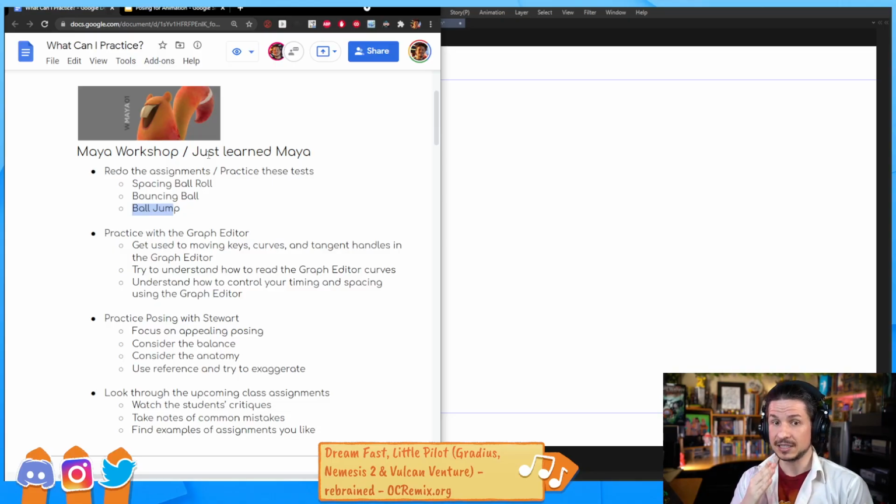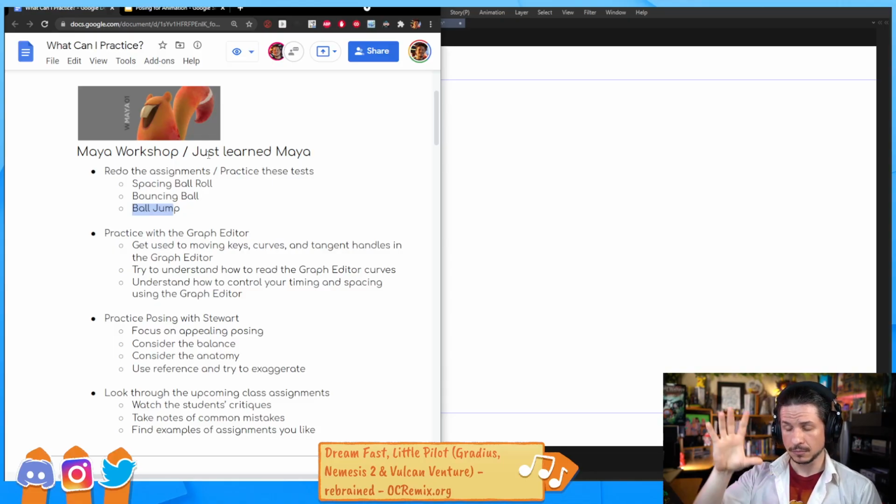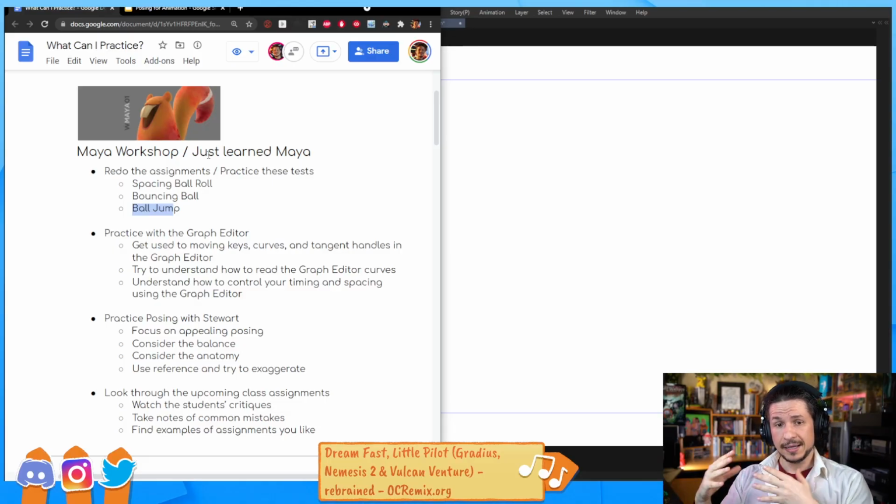If you give yourself a specific ball bounce, I'm going to do a basketball. Okay, you animate it. Does that look like a basketball? Okay, now I'm going to animate a bowling ball. Does that feel like a bowling ball? Try all sorts of different ones, but focus on really trying to understand what makes the difference between each one. That's really going to help.